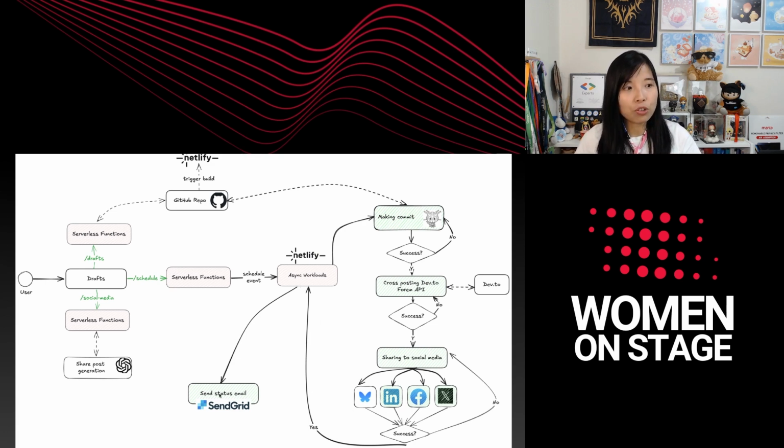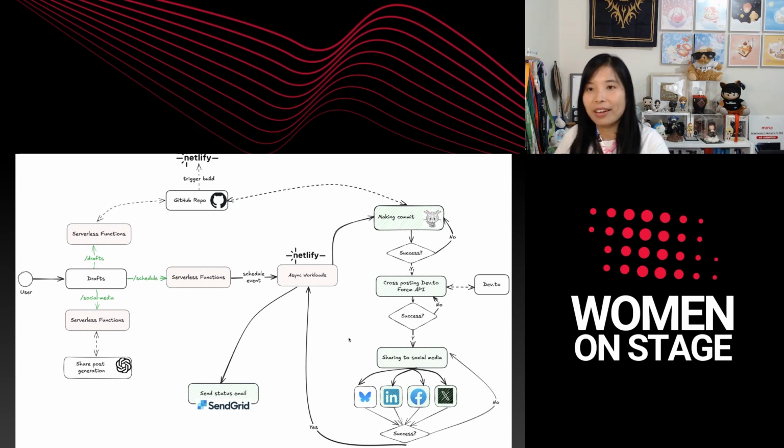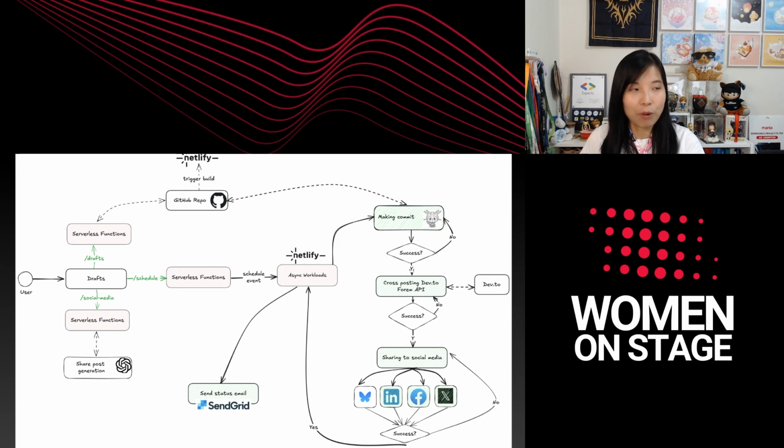Okay, so once all this sharing with social media completes, whether rejected or resolved, back in the async workflow it will trigger an API request to send a status email to me. Because I'm the content creator, I want to know what is going to be published today, what my scheduled publications look like, what failed, what didn't work, and what I need to go and fix. It all depends. It will try to send it once all of them finish, or at a certain time when some have finished and some haven't, and it will also tell me that something is wrong with the process.